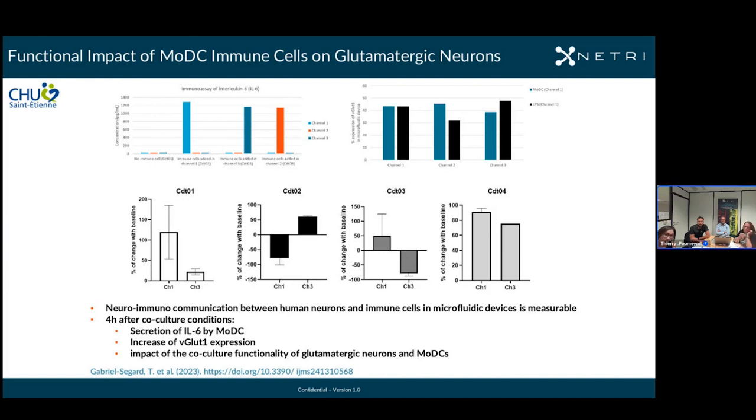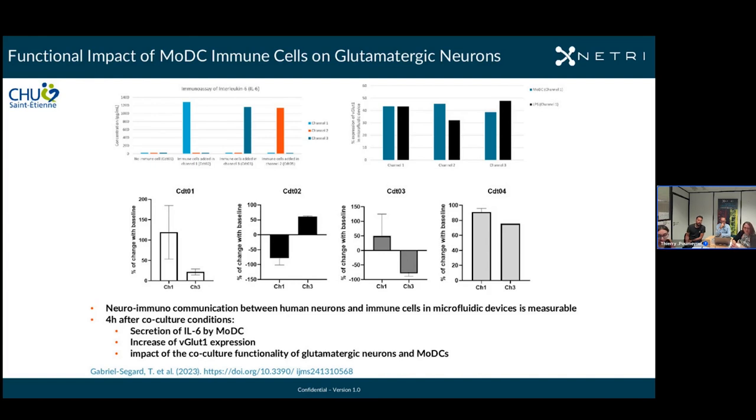I'm just going to say a quick few words on the graph at the bottom. That's part of the interesting parts of this proof of concept study. That was to try to see if we were able, using our devices and MEA, to see how dendritic cells or immune cells could influence electrophysiological activity. And what they've seen is that there was an impact of adding dendritic cells on glutamatergic neurons. Once again, keep in mind that the dendritic cells were activated for this experiment.